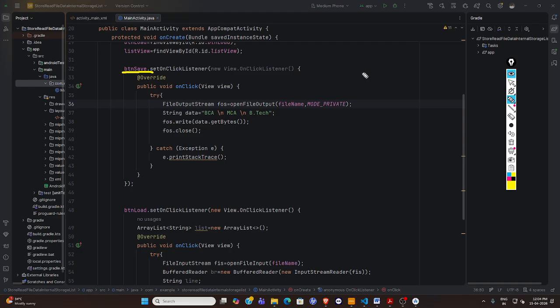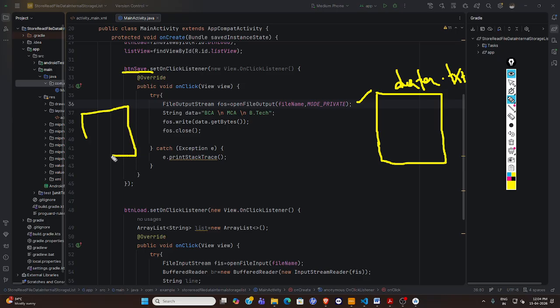First, in line number 1, in memory we are creating the file. The file name is data.txt, and we created a string variable in memory.